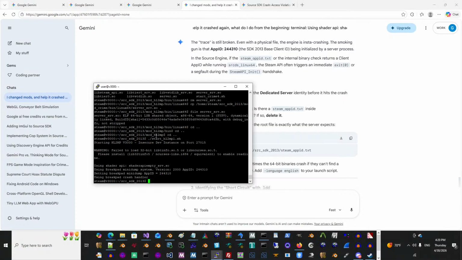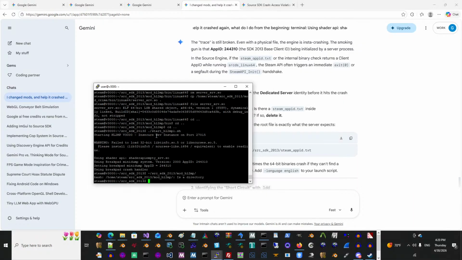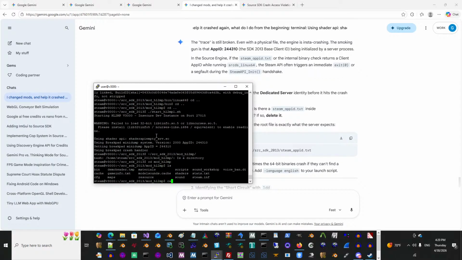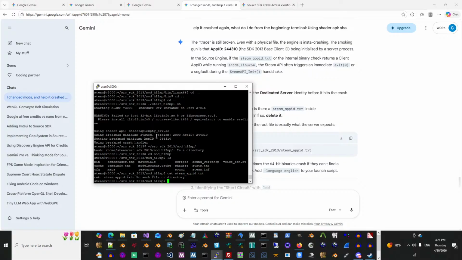Is there an app ID inside this? Yeah, you have to change the app ID. Cat steam_appid.txt. I don't think that exists.